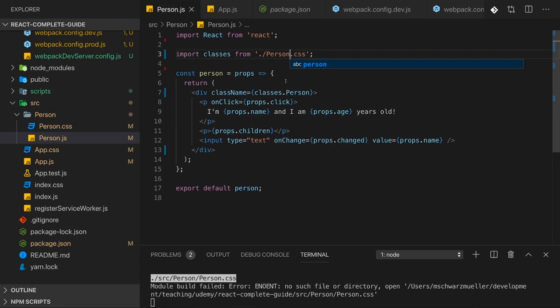But if you are using a later version of React scripts, you can save the eject step and just import from a .module CSS file, and CSS modules will be unlocked.